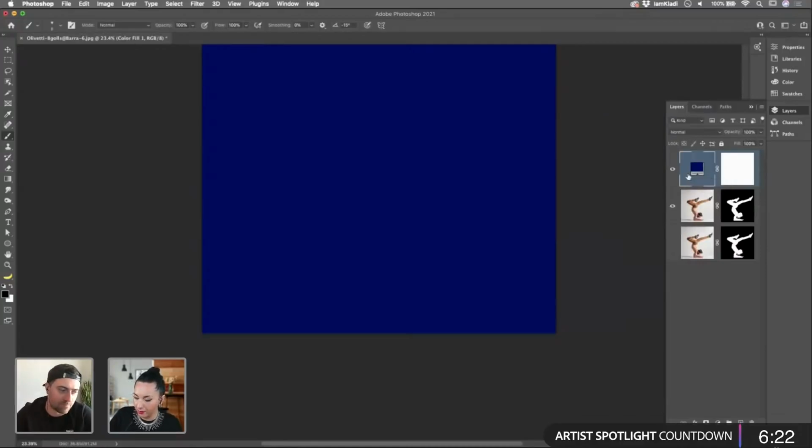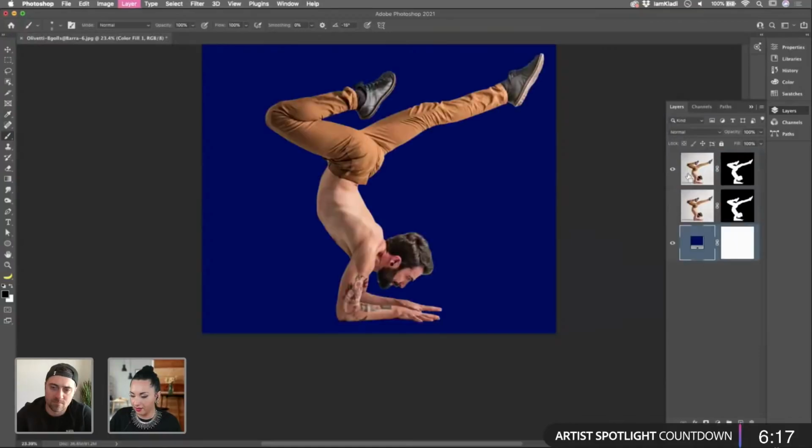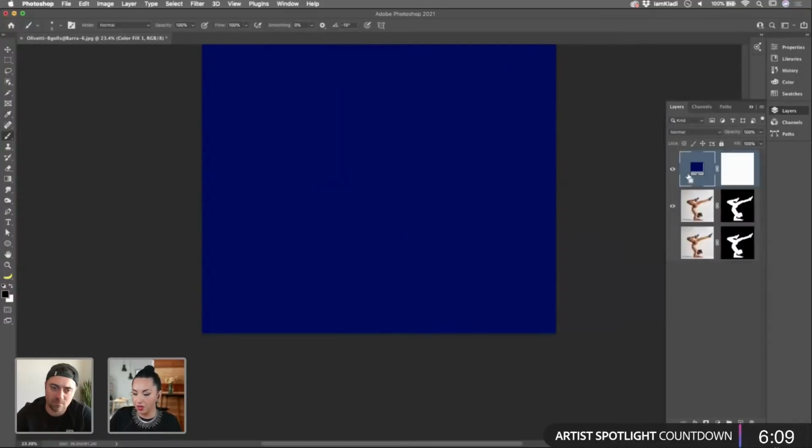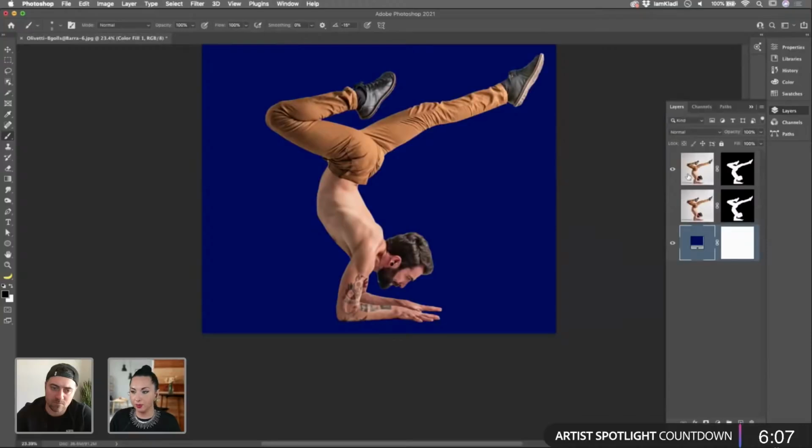Then let me see if I remember what is the shortcut here, I always forget it. Here it is. No, actually I remember. So there is a shortcut in order to move your layers up and down, and that's Command and then right and left bracket. And if you use it together with the Shift key, you'll be able to move a layer directly to the top or the bottom of the layer stack. That helps you instead of dragging layers.